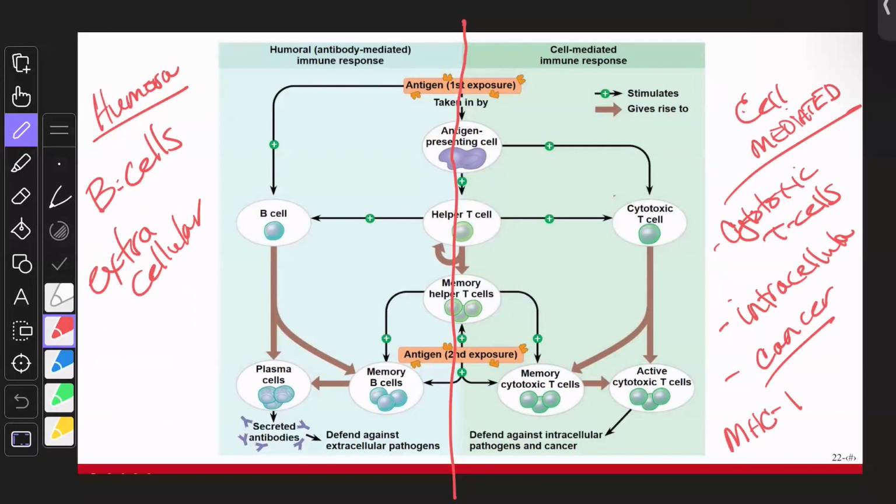Okay, now MHC2 responds to what? It can, right? So MHC2 is going to present to this guy in the middle, right? So it could be over here, or it could be over here, right? Because it goes both directions. It just depends on what kind of pathogen that MHC2 marker is dealing with. Does that make sense?